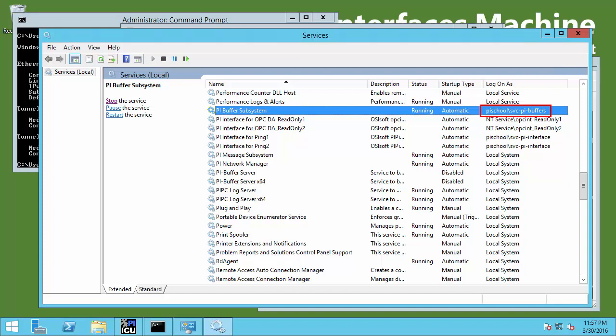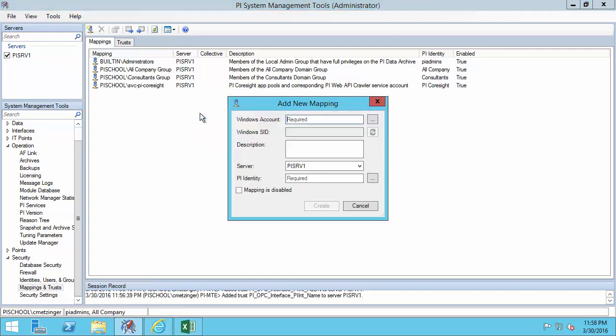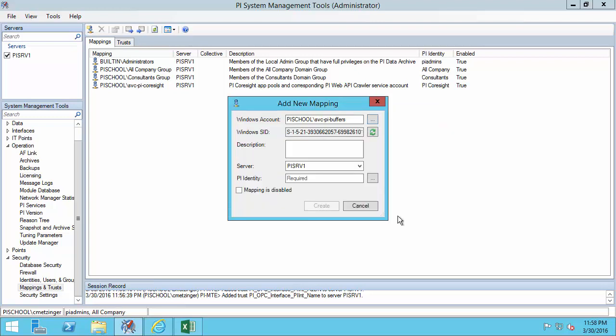Okay, got that. So I'm going to switch back to PI System Management Tools. And I'll right-click and create my new mapping. And I'll go ahead and check the name. Yep, okay.